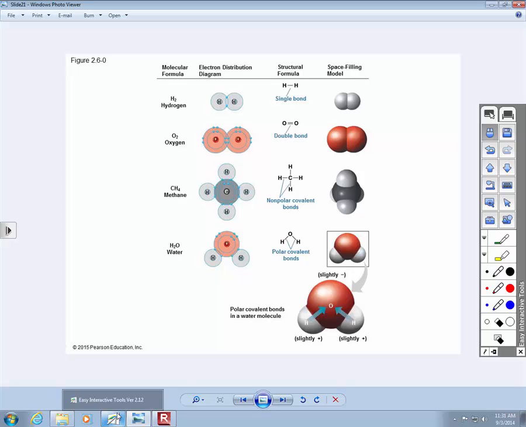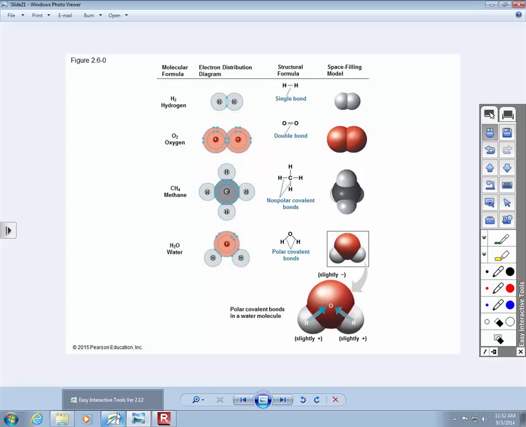This is what they call the Bohr diagram when you're using the circles and putting in the electrons. The structural diagram, if you look at that, you write the element symbol, you use a line. That line represents these 2 electrons that are being shared. And then, of course, you write the other hydrogen symbol. So it's H-H. It's much easier to draw a structural diagram than it is a Bohr diagram. And we get away from Bohr diagrams very quickly because we don't want to be drawing all those circles. But we need to know how to do those. And, of course, I'm not clever enough to draw a space-filling model, but that's what that would look like.